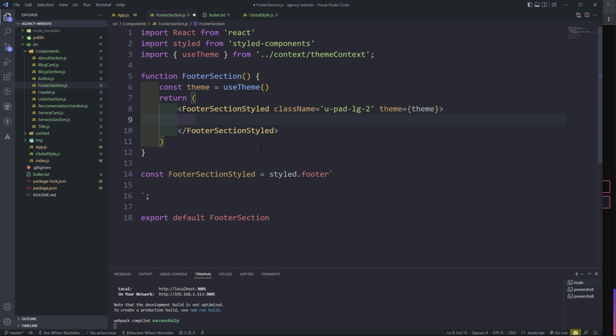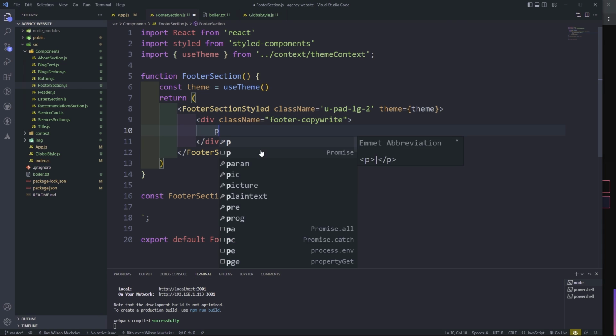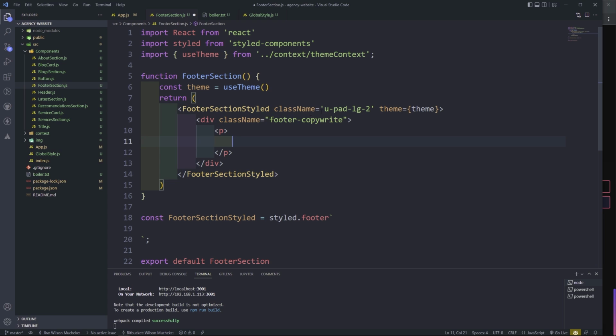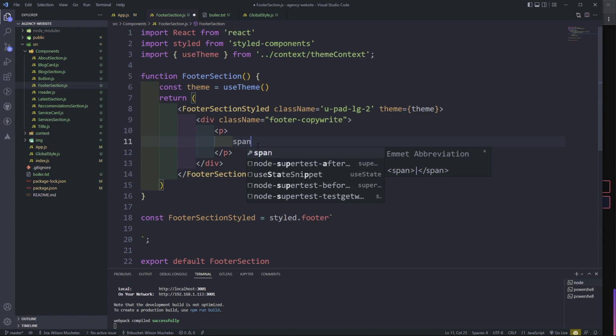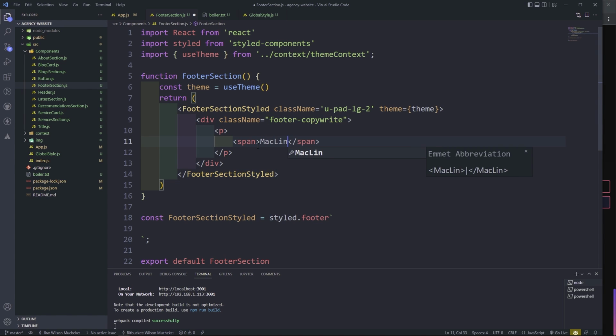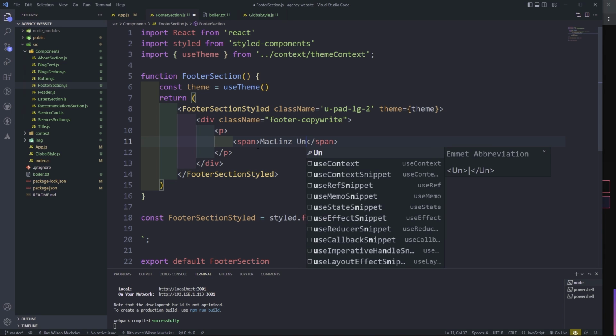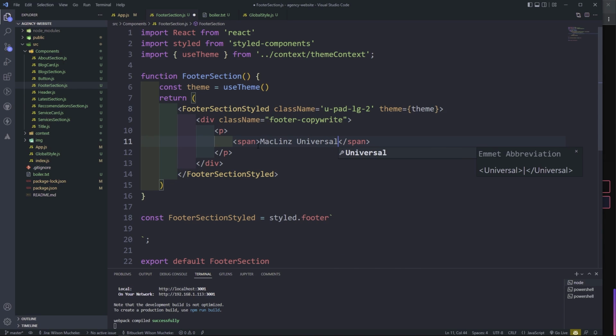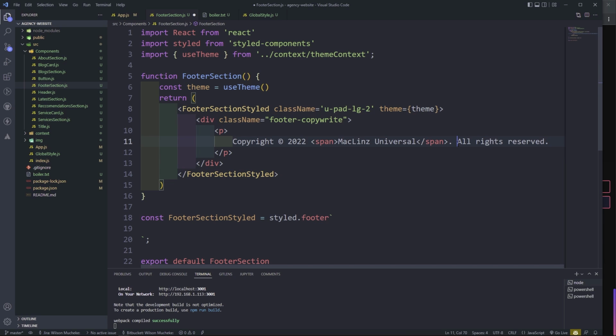So we're going to have .footer copyright, and then we're going to do p, I'm going to do span, Marklin's Universal. Okay, so copyright 22, all rights reserved, like so.